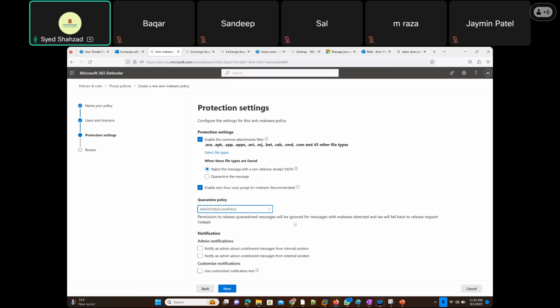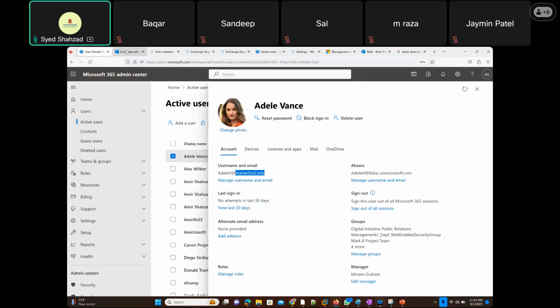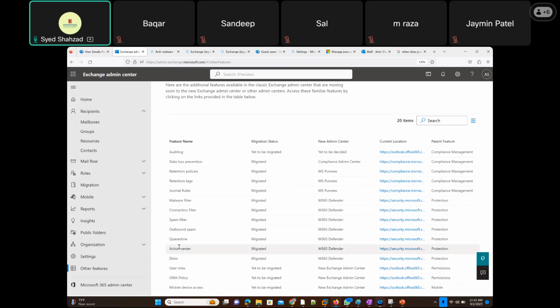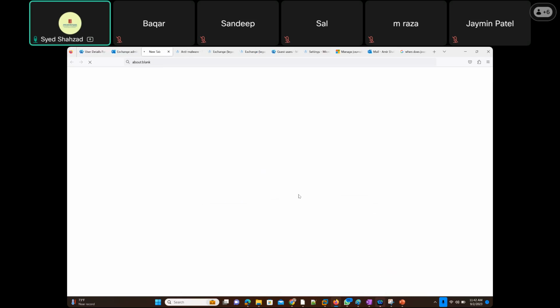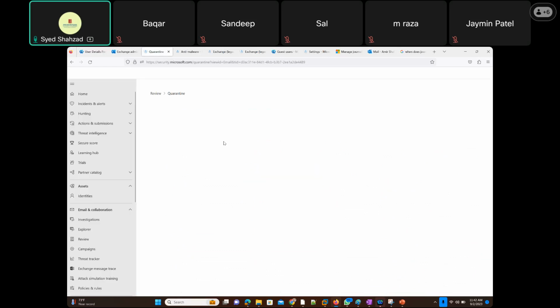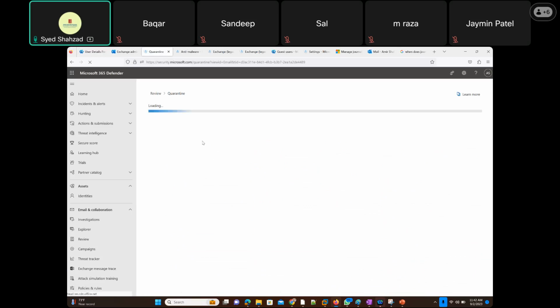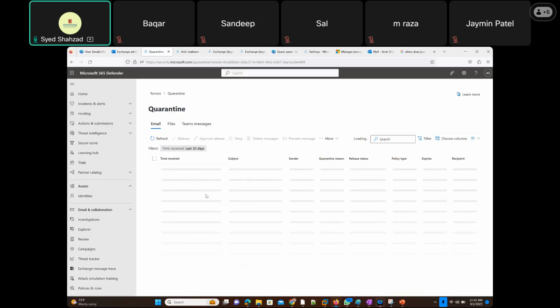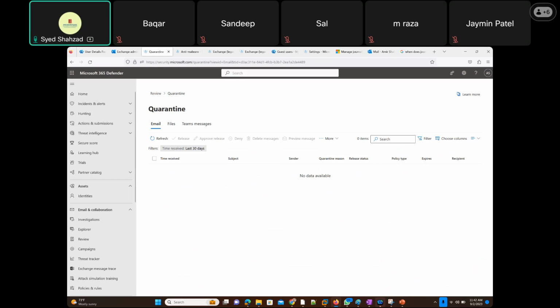So the thing is, if the malware is detected and it is quarantined, then where's the quarantine? Let me show you here. There's the quarantine here as well, right? If I open that, the quarantine will separate your users' emails, and this is the area where you should be checking from time to time what emails have been quarantined. Obviously, emails showing here will be those where Microsoft is sure that this is harmful and we can't let that reach your user's mailbox. So that's why it would be quarantined.